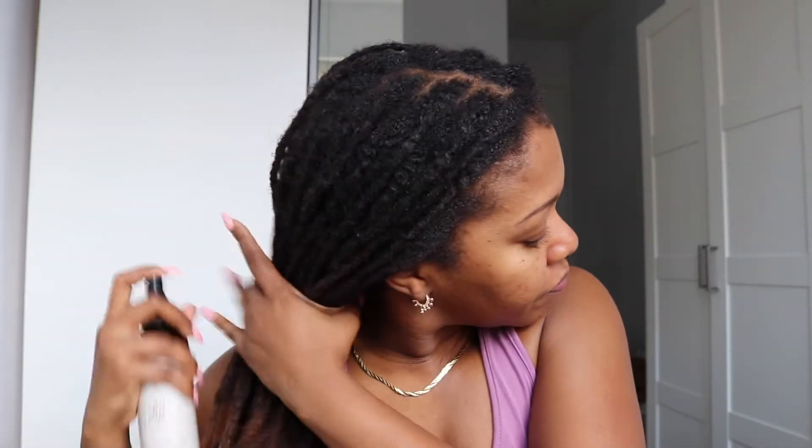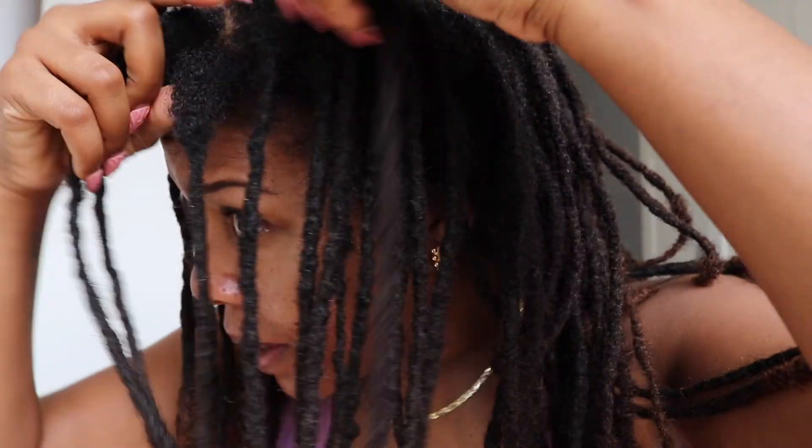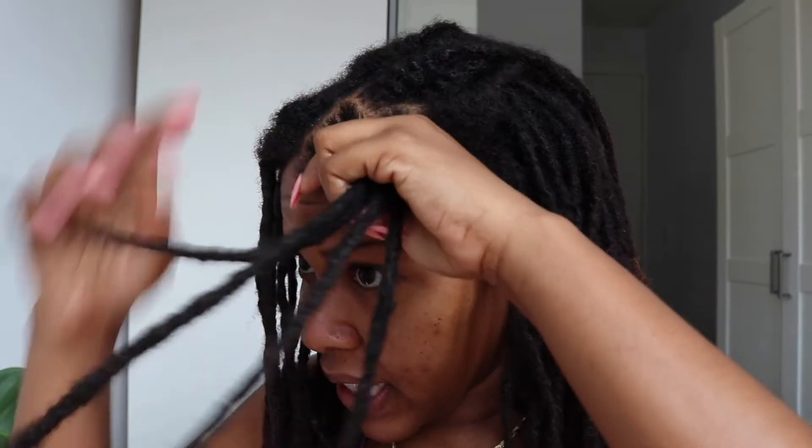Okay, for this hair I want four strand twists — literally just sectioning my hair into fours. My hair is recently washed and I have not done a retwist — you can tell, it's giving roots! Yeah, girl, I've been busy, I've been in acting school. So if y'all are wondering where I've been, just know I'm trying to get my acting on. I'm going to make the sections and then go back through and twist them up.